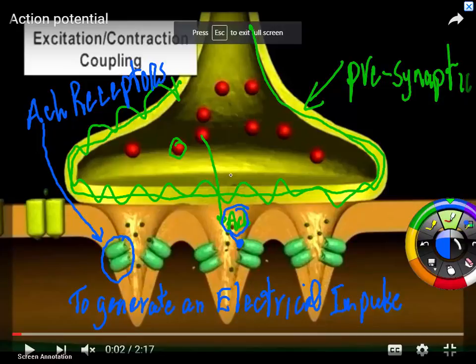Your heart, as we learned, does not need nerves to make it contract, right? Because it's naturally leaky to sodium and calcium. So again, if you rip somebody's heart out of their chest, that's probably happened to you if you're under 25. Get it? When you do that, that heart will still beat. But a skeletal muscle needs a nerve to stimulate it to contract. It can generate an electrical impulse, but it has to be stimulated first by a motor nerve.